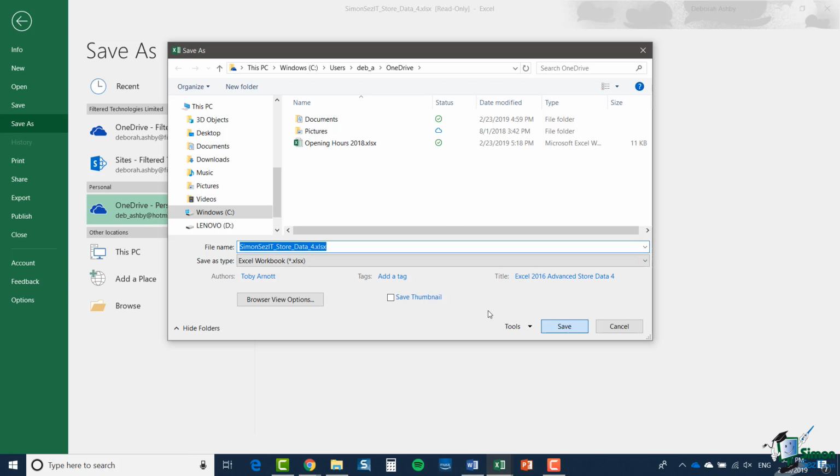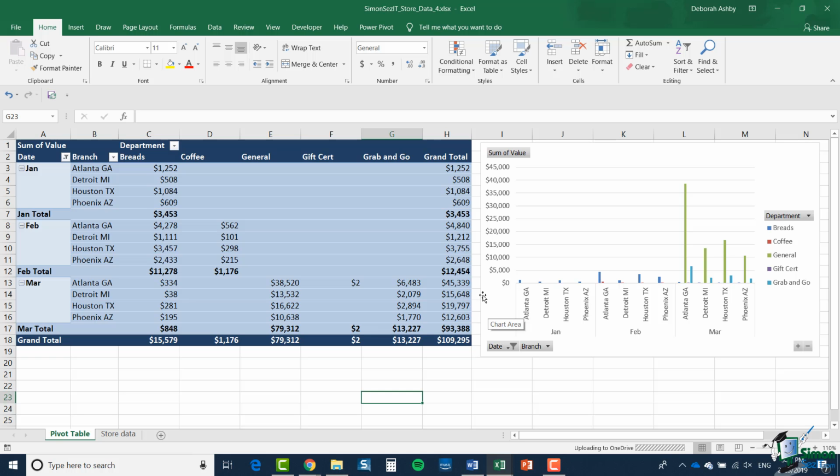And I'm going to quickly amend this name very slightly, just remove the copy of, and I'm going to click Save. Now bear in mind that when you're saving this to OneDrive, you're not actually going to open it in the Excel web app automatically. And you may well just be going to save this workbook there without any intention of opening it using the Excel web app. But what I'm going to do here is just close this desktop copy of Excel.